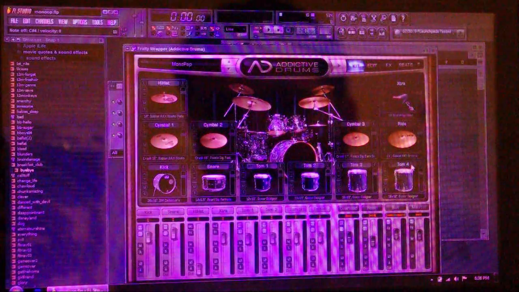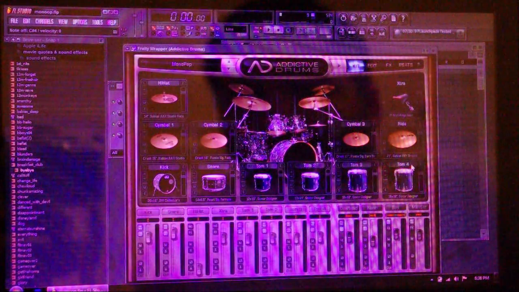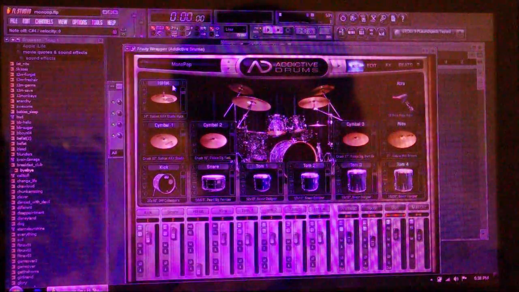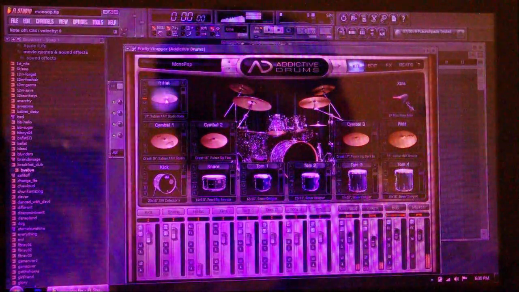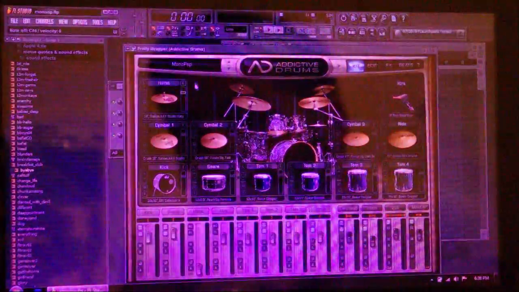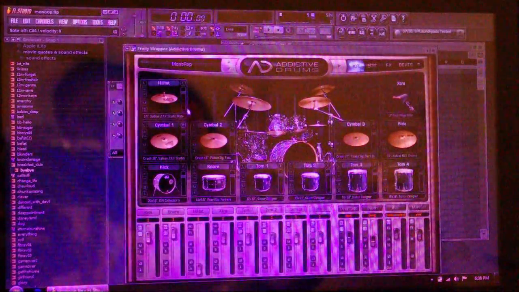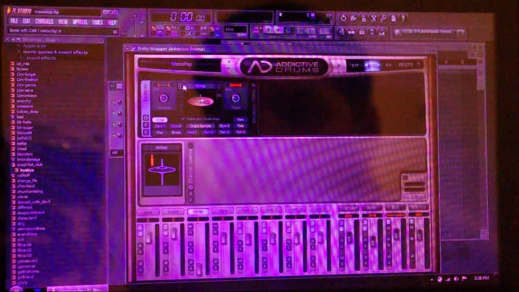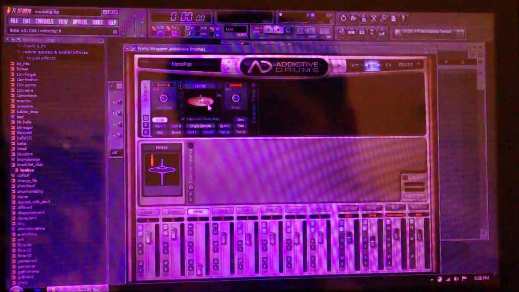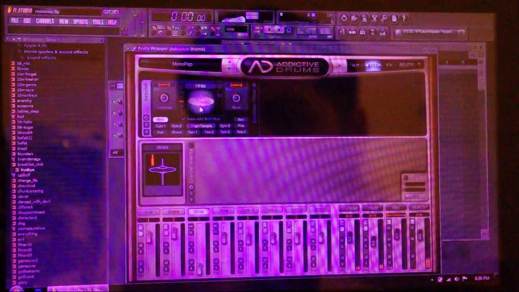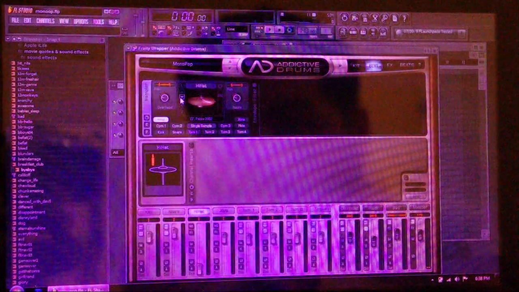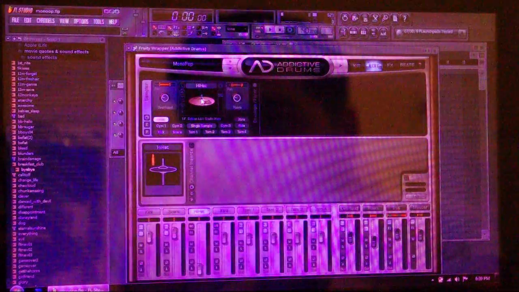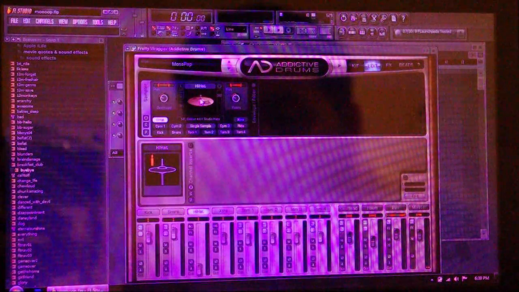So now the hard part is assigning them. So you have to go one by one. We'll start with the hi-hat. You click this little E icon. I don't know if you can see it, but right in the corner is the letter E. Click it. It opens up. It stands for edit. It opens up your editing options here for the hi-hat. From here, you could choose different hi-hats by using the arrows up and down. But that's not what this is about. This is about assigning it.